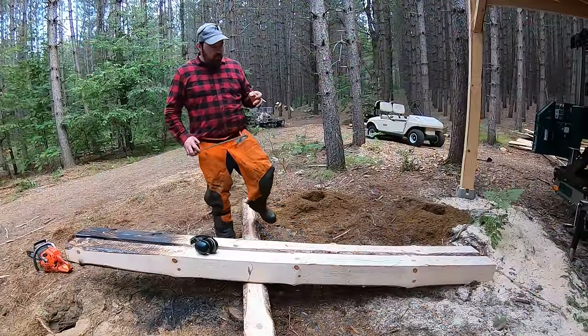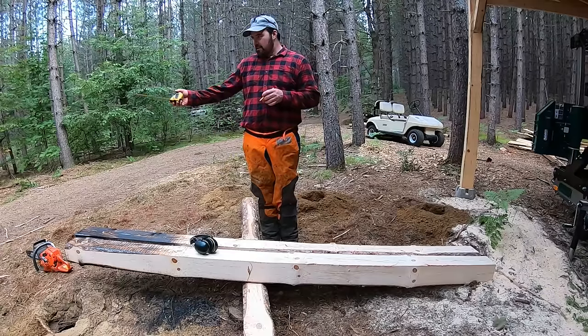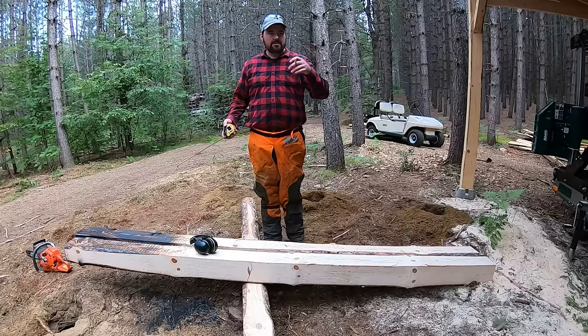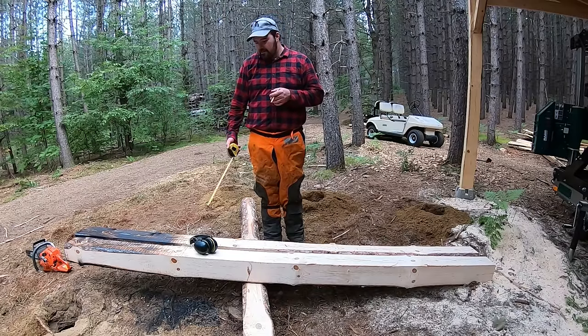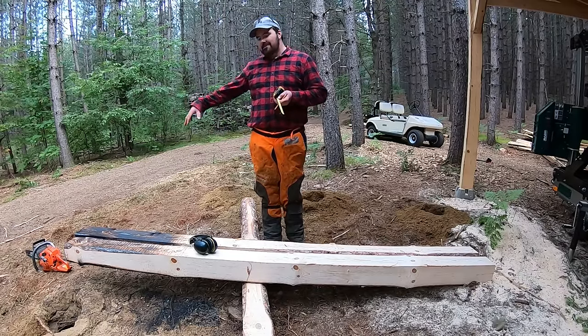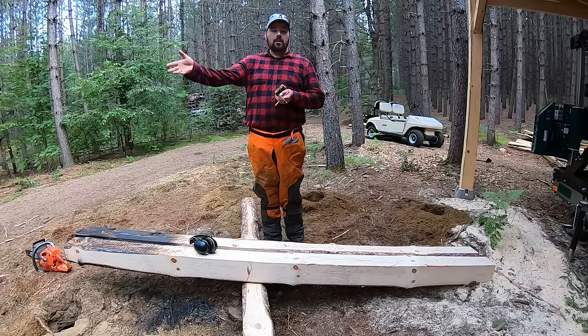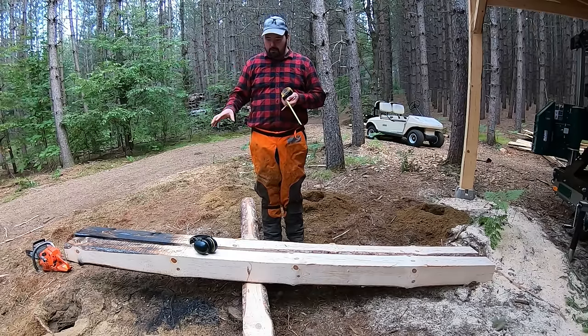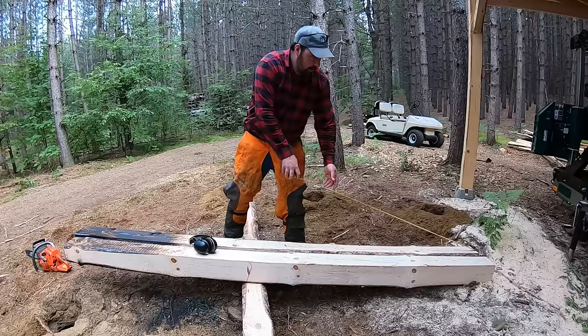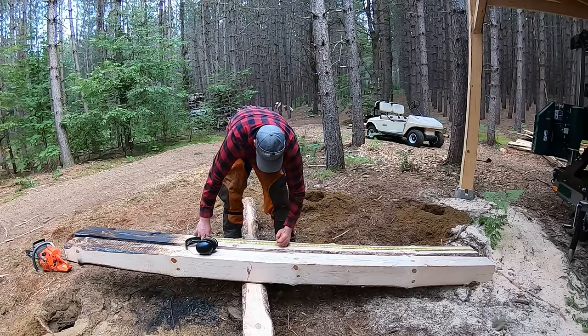All right, change of plans for a minute. It's going to take me way too long, and it's going to use up all my propane and then some. So instead of burning it that way with that Tiger torch, I'm going to cut these in half. That'll be the length that they should be. I'm going to get my burn barrel out here. We'll throw the pieces in there, surround it with dry wood, and get a fire going. We'll let them burn for a while, and then I'll pull them out. At least that's the plan. I think it'll be a little more time effective.